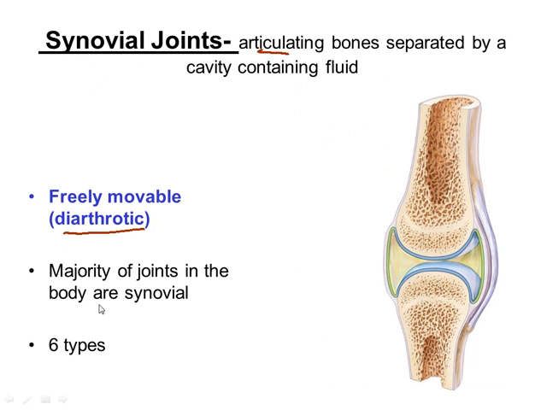If you're wondering how the word synovial came about, so maybe you can remember what it means. What does syn mean? Okay. Ovial, that's the root word is ovum. Anybody want to know what an ovum is? An egg. This stuff that makes up the synovial cavity is like the consistency of egg white. So it's basically held together with egg white, is what that's basically saying when you say synovial. There are six types of synovial joints.